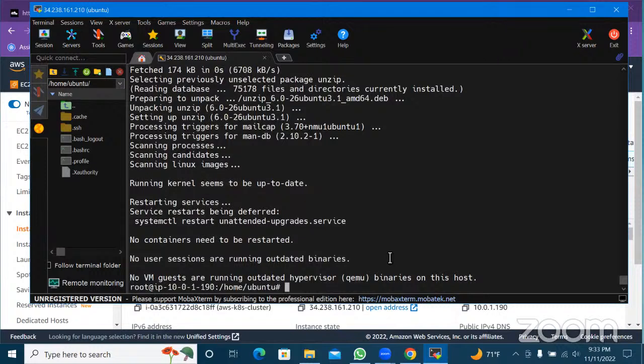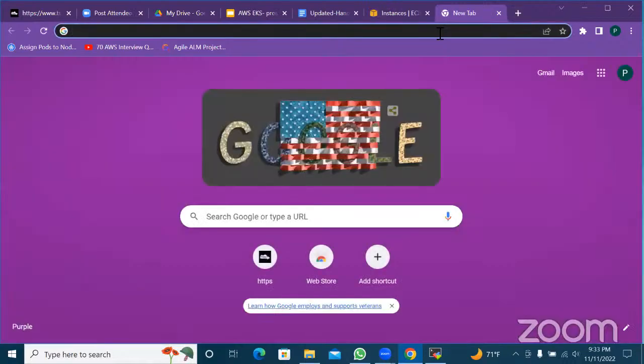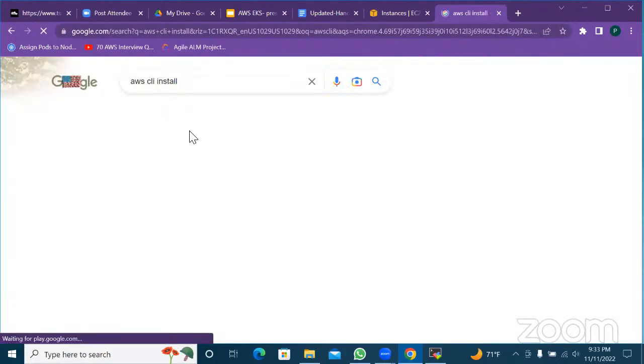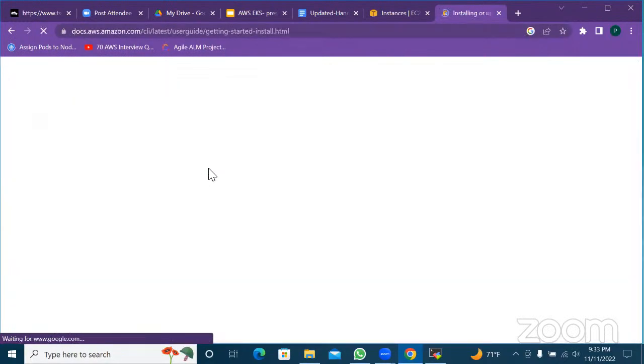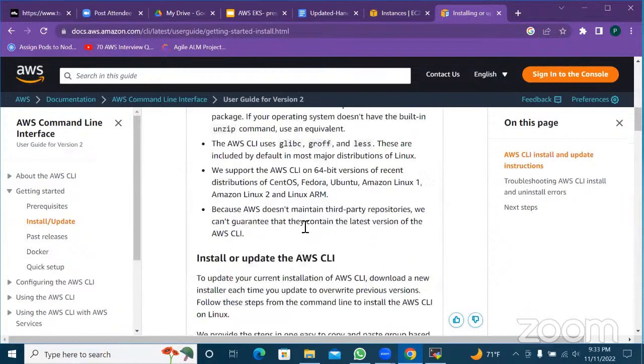Okay, now I need to do AWS IAM permission, so I need to go to the AWS CLI install page and go to Linux.